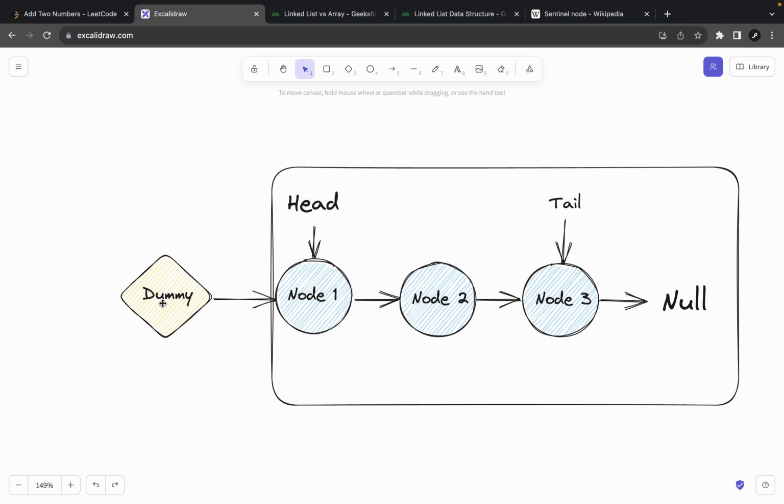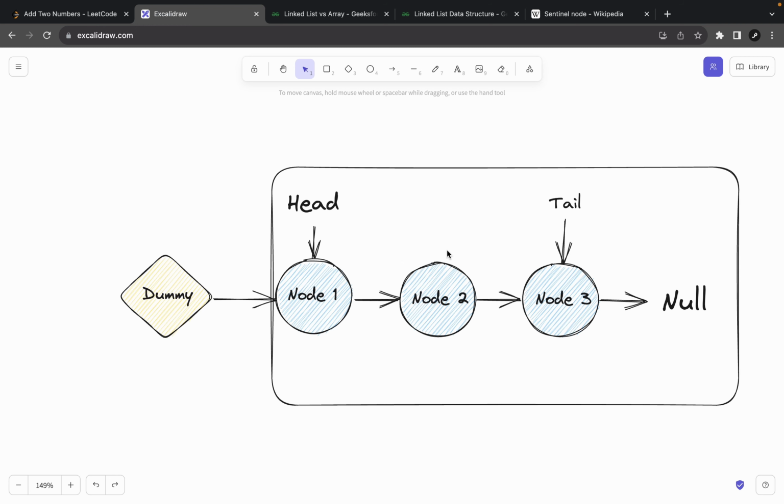So we can use a dummy node in this instance as a sort of reference or a pointer to the head of our linked list, right? So that no matter where we are in this linked list, we always know that dummy will point to the head. This is important because it will always give us a consistent starting point for our linked list. And when it comes time to return our linked list, we won't return the dummy. We'll exclude the dummy from the linked list that we want to return. But it's used to keep track of where we are in our linked list.